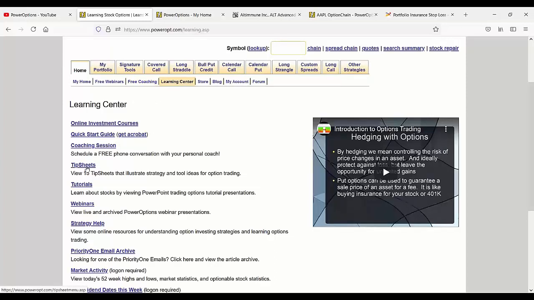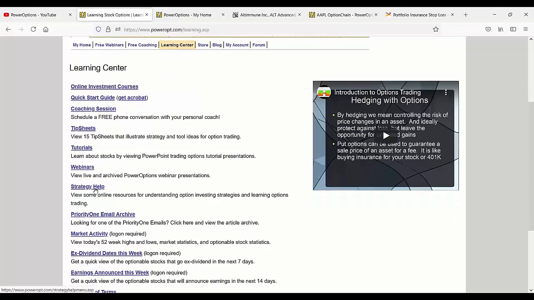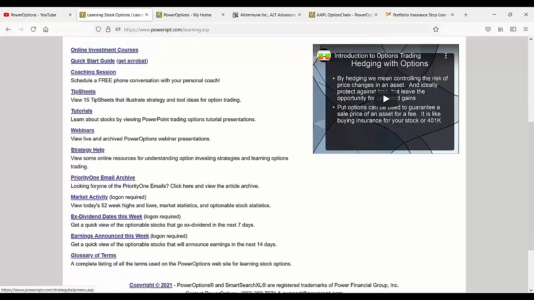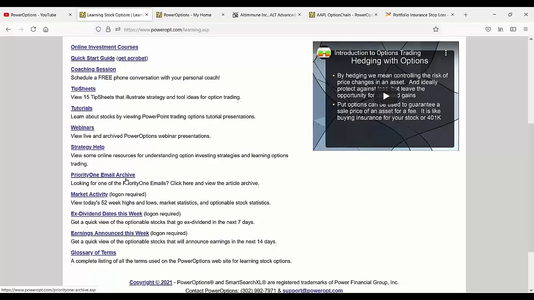Access the tip sheets that are sent out during the 14-day free trial. View some of the tutorials and interactive walkthroughs on using some of the various search tools, Option Chain, and others. Links to the webinars, which is also right here under the main home tab, Kevin, under free webinars. The strategy help pages, just a basic outline and discussion, basic white paper, essentially. Very dry, just very basic strategy help for all 23 strategies we support. This is the archive of the price watch alert and warning update emails that are sent out by that third party that uses our search tools.